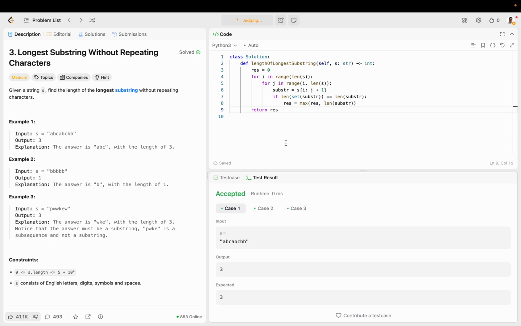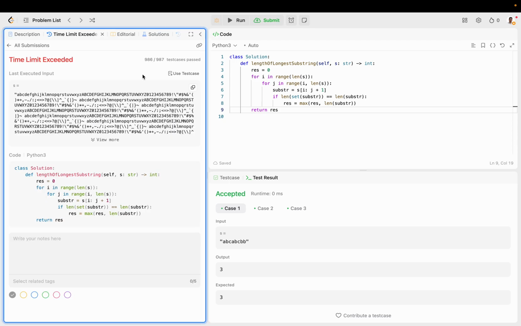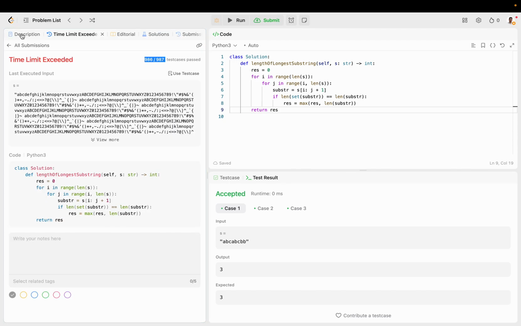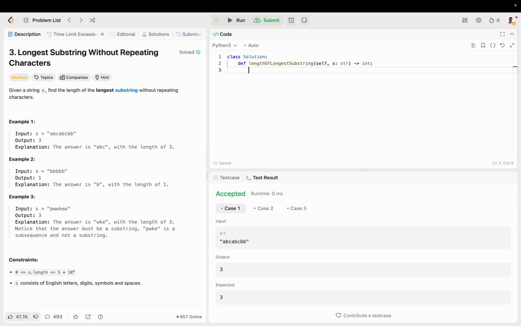So let's come up with a better approach, which is going to be to use a hash set, but we also want to use a sliding window technique. So what we're going to do is declare a set and then iterate over s.